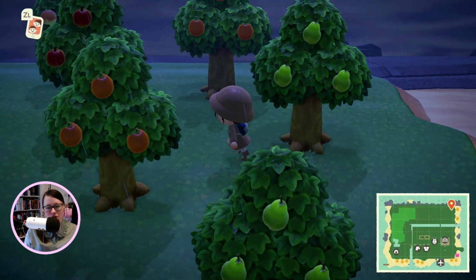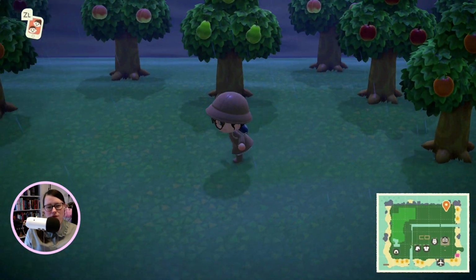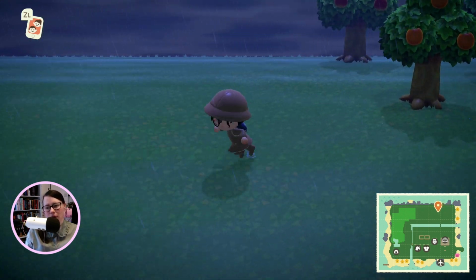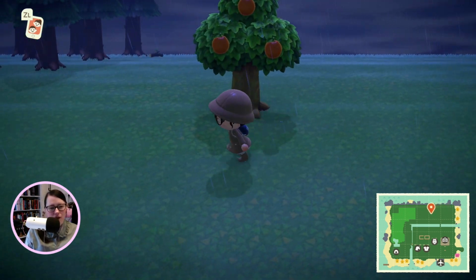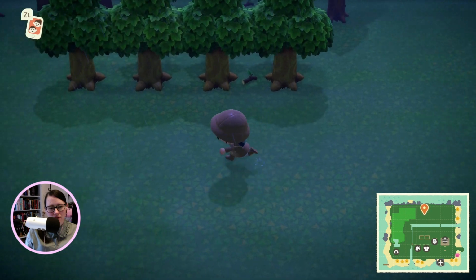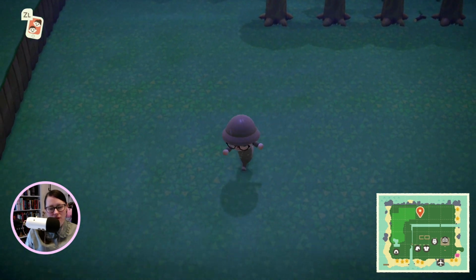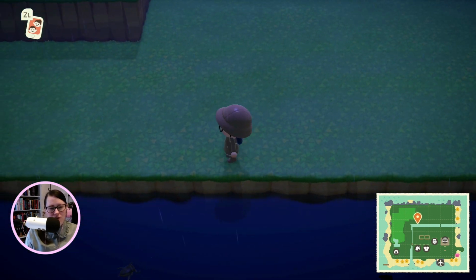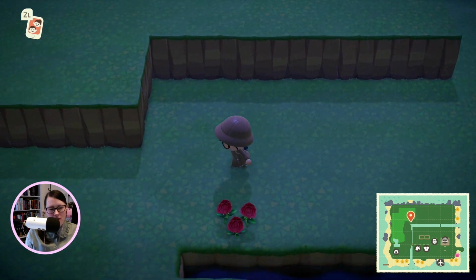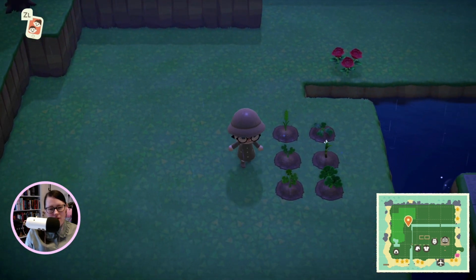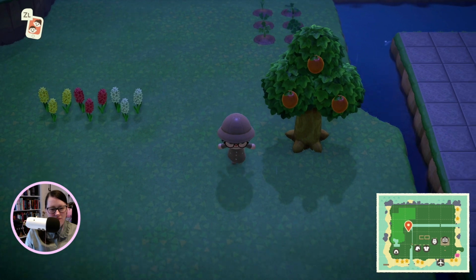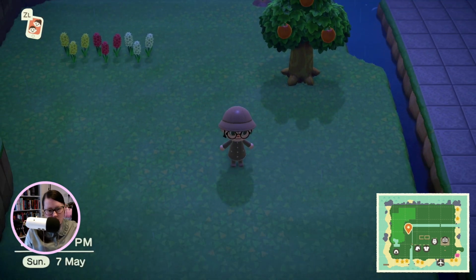And as you can see by the map in the corner, I'm still in the process of flattening my island so I can do city core properly. So I'm not going to completely flatten it all at once. I'm just going to flatten what I need and then flatten the rest as the builds sort of move on.